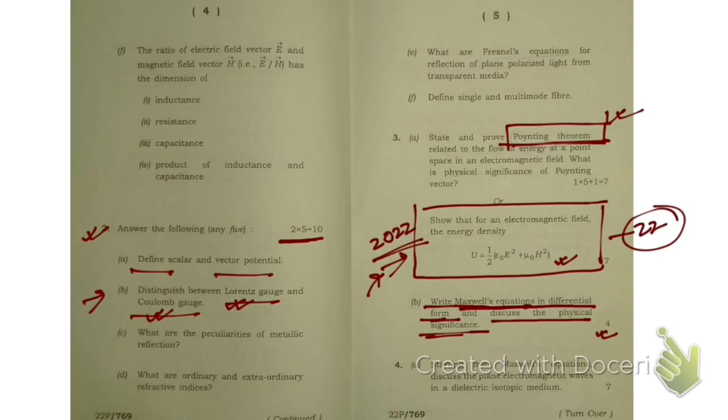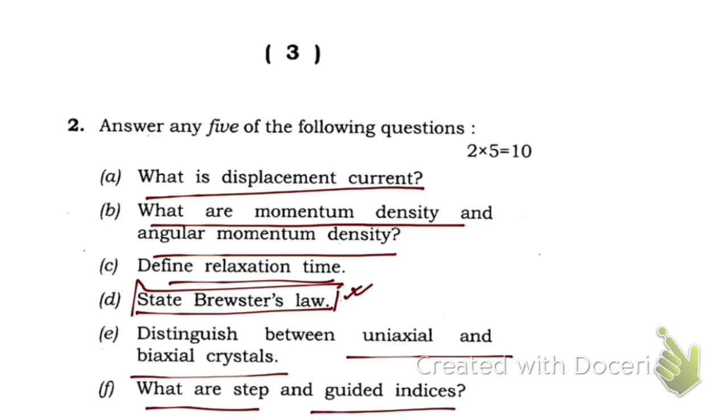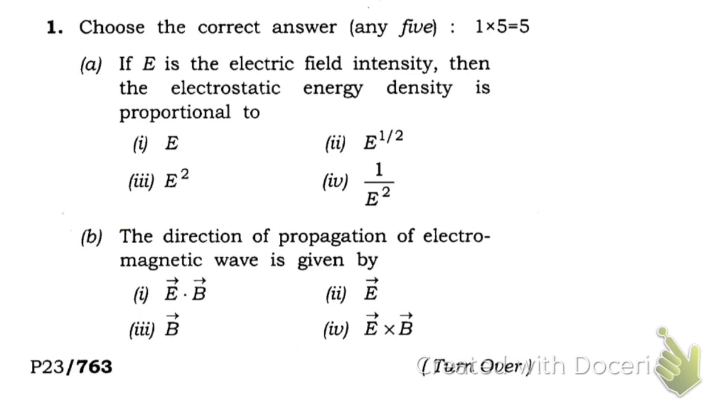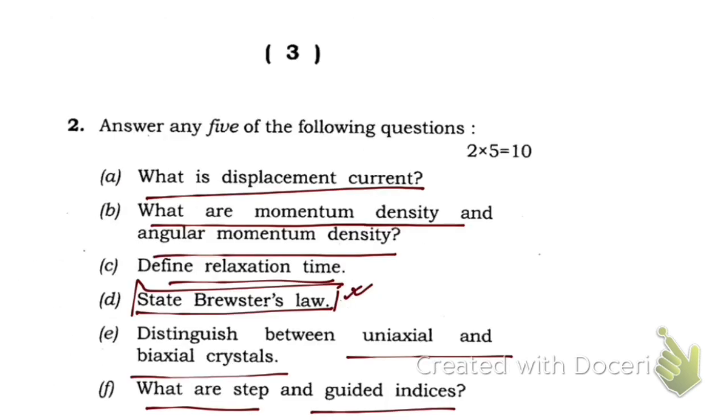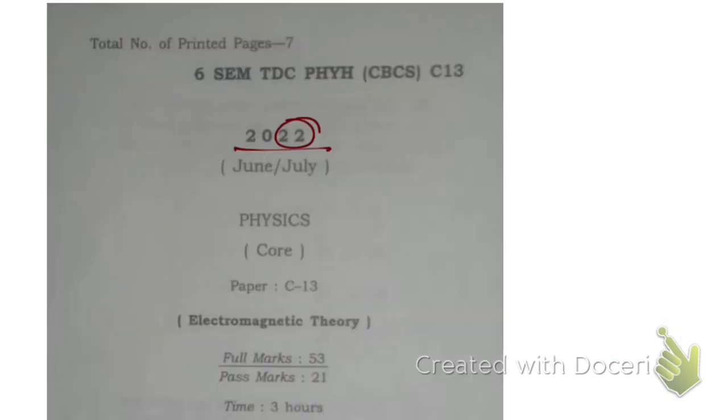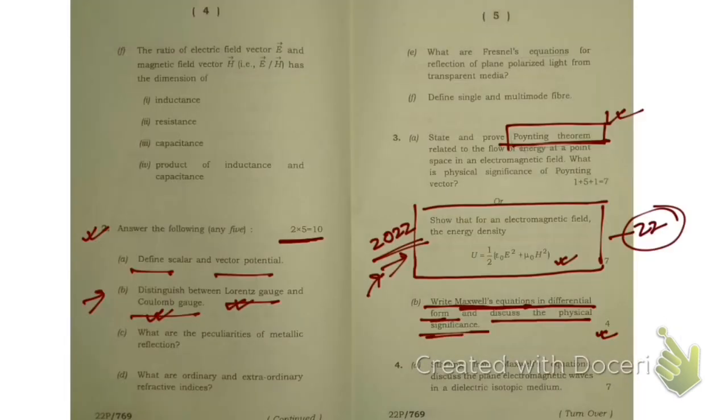Okay, I also started solving this paper of 2023. I have already started solving this paper of 2023. That link is also in the description box. Okay, now you see, first let me check what are the questions asked in 2023 on Maxwell's equations. Here you see, write down Maxwell's equations in differential and integral form. There are two forms, differential and integral forms. So we need to write both differential and integral forms in this year. This was asked in 2023, and the same question was asked in 2022 as well. Here you can see. So this one, write Maxwell's equations in differential form.